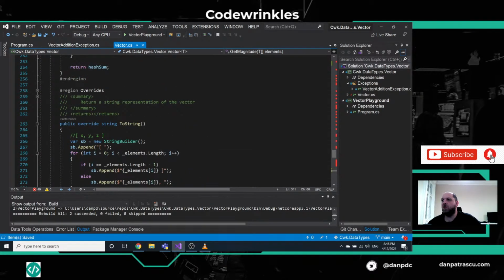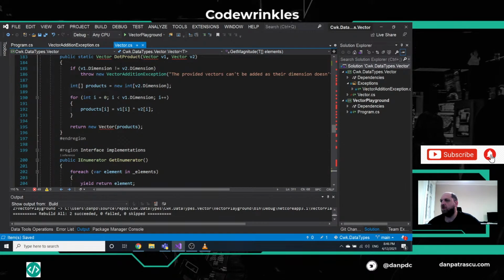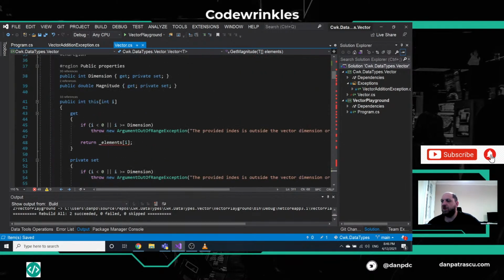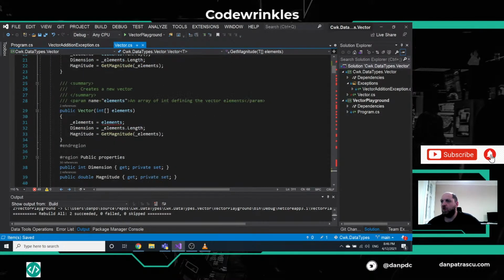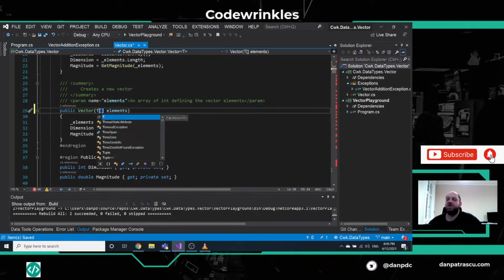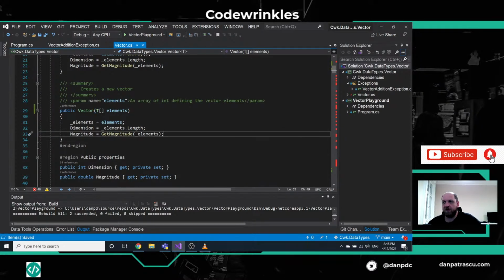But probably we'll also do some more fancy exception handling here later. Okay, so right now we have solved this one. Now for the other constructor, it's exactly the same thing. We would have this t array and the elements.length, and everything should be fine with the constructor.